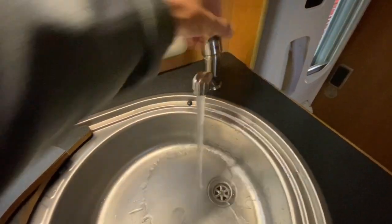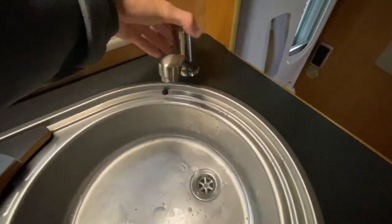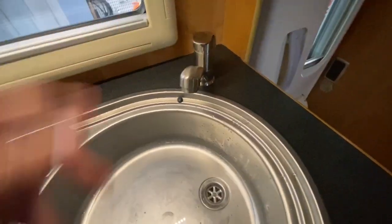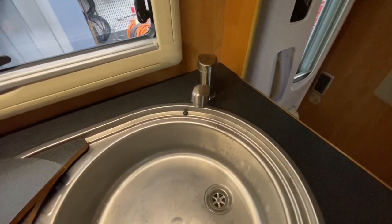This is your hot water working. When winterizing, leave the mixer tap in the kitchen, bathroom and shower in the middle position and leave it open. This will allow any water that's left in the pipe to filter its way out.